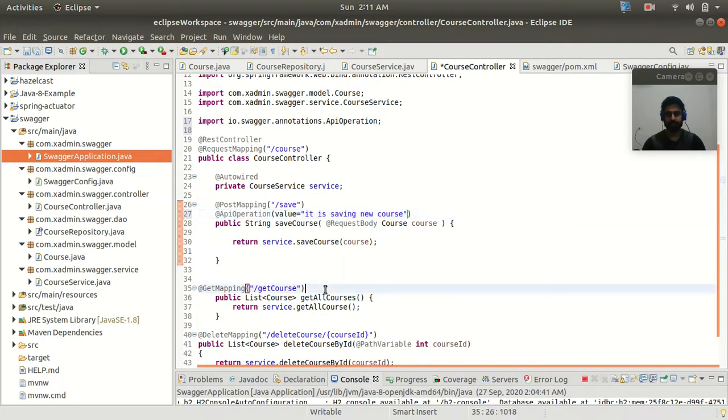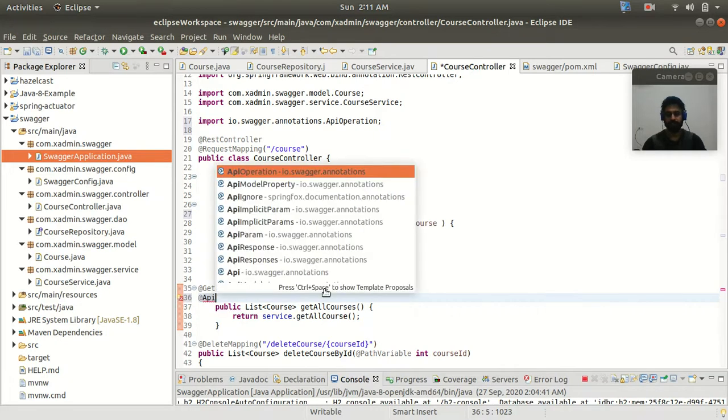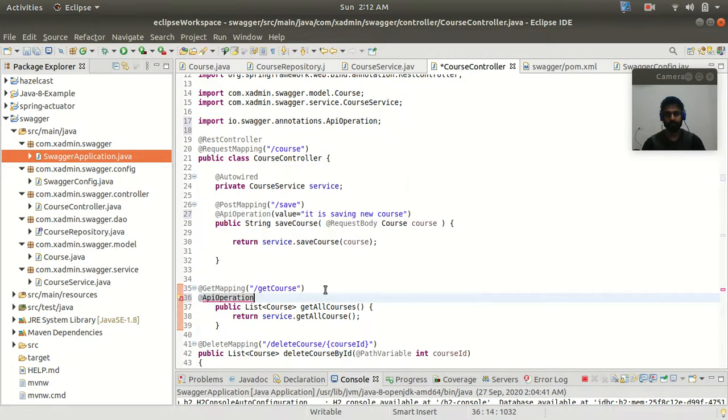In the same way, above the get all course method, we need to annotate it with API operation, and in the argument I will pass the value, let's say, it will fetch all courses.